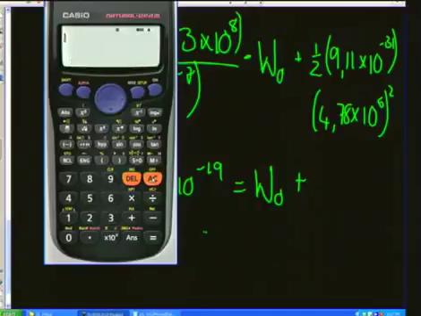Okay, so now I'm going to do the half. All right. So we're going to go 0.5, that's a half, times 9.11 exponent minus 31. All right. Times, okay, now the next one has to be squared. Please don't forget the square. It's so easy to do that. So I'm going to put it in brackets, 4.78 to the 5, and that all needs to be squared.